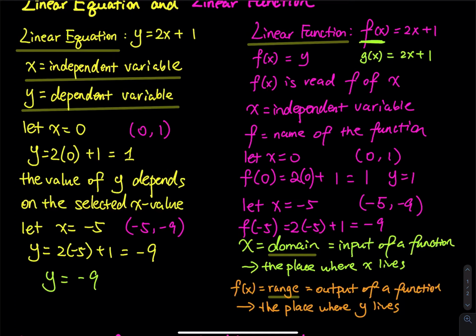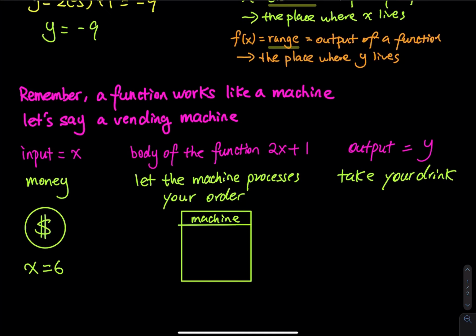All right. So what about the domain and range, and then the function? How do these things work overall? The best way to understand how a function works is to consider a function as a machine. So remember, a function works like a machine. Let's say we are talking about a vending machine. What is a vending machine? You go to a big shopping mall, you see a vending machine, there are drinks in there, right? You have Coke, 7-Up, whatever you like to drink, and then there is a price. You put the money in, and then you select that drink. Once you click that button, the machine will do the job, and then will give you an output.